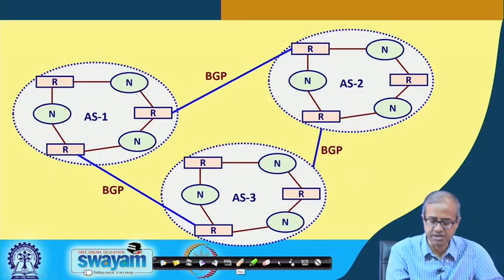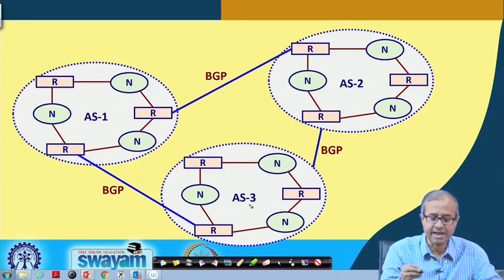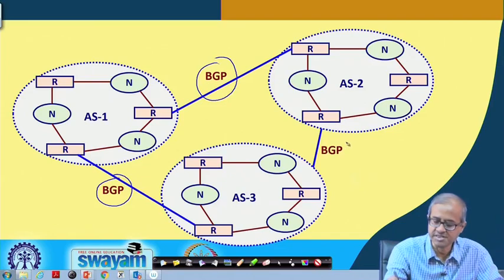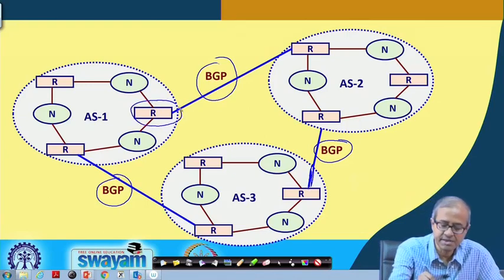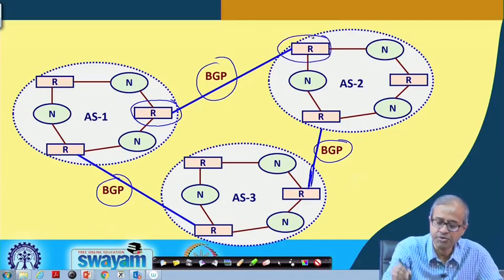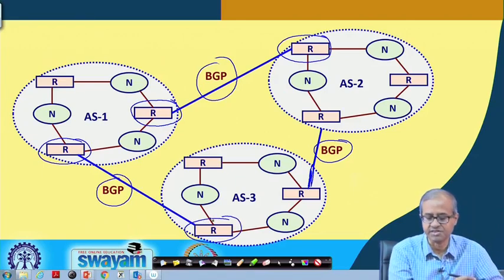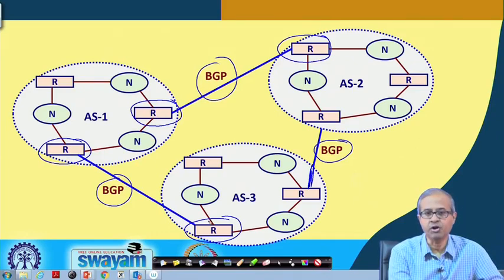Now, here we have a pictorial view of what we have said. You see that there are 3 autonomous systems, AS1, 2 and 3, and these blue links which connect some of the routers run the BGP protocol. So, these blue links will be connecting with this router. Okay. So, you see these will be the boundary routers or boundary gateways, they will be connecting with the routers of the other networks, right. So, it is between these routers that this BGP protocol will be running.